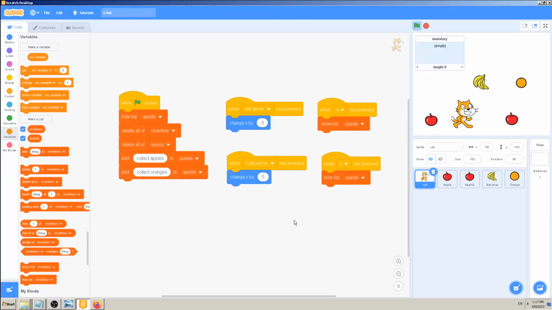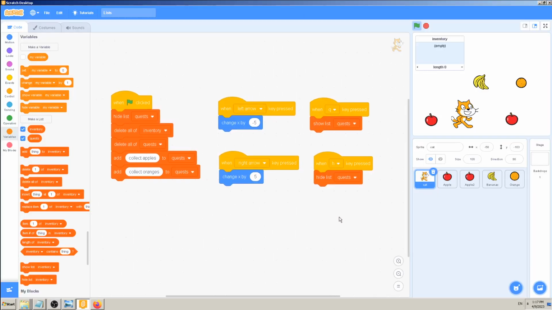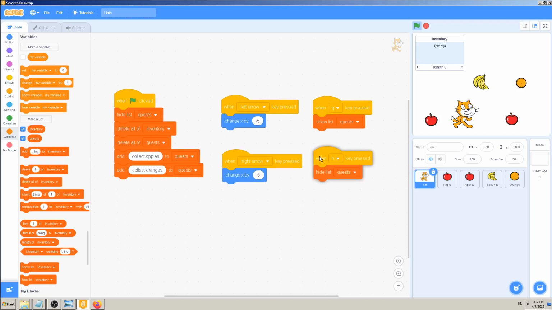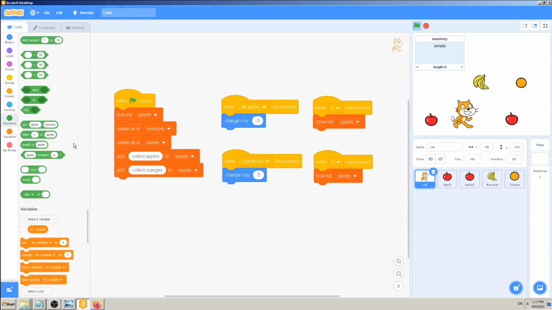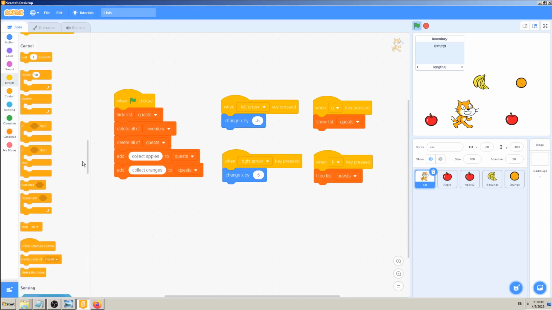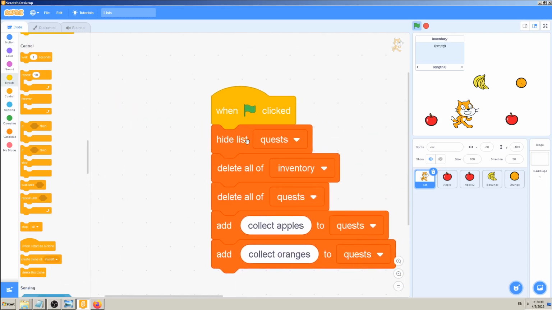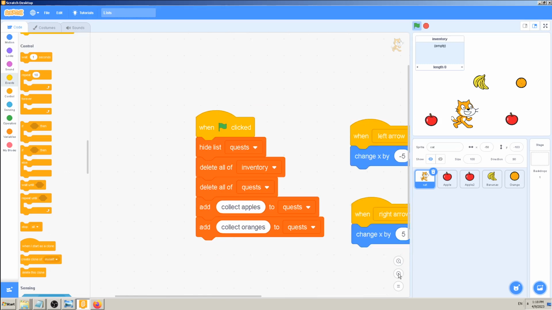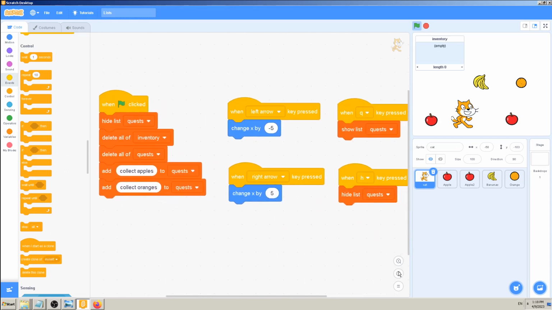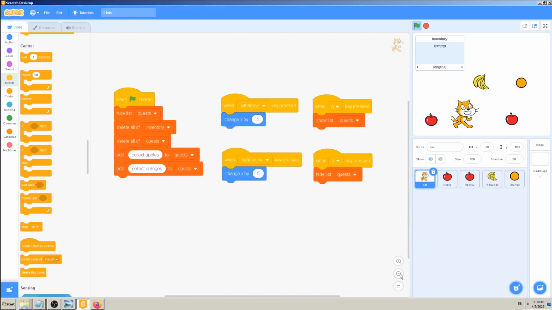I think that's it for this video. We have learned again very simple stuff, how to add this hide list Scratch block to some kind of button press when you need something like that, or the other example was to hide the list when the game starts. When the game starts with the green flag, hide the list. So again, the same block used in two different ways. Possibilities are endless. It's about what you need when you need it.